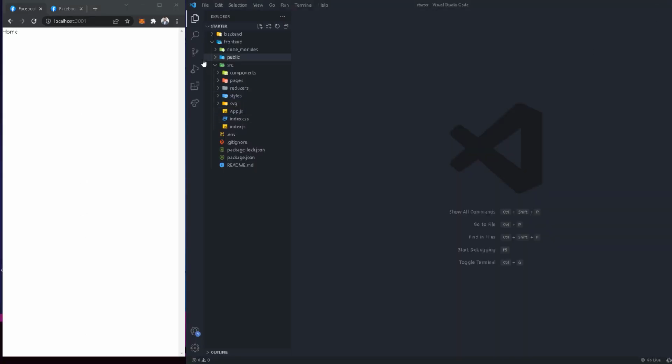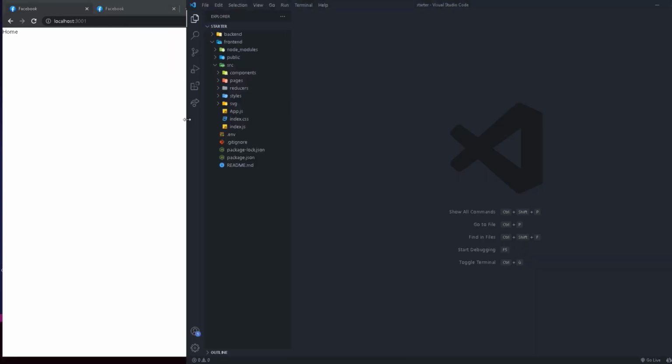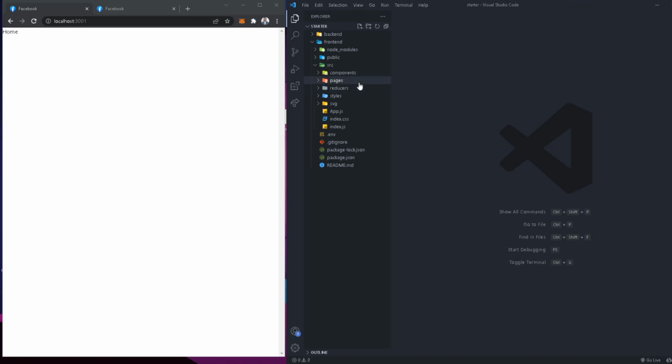Let's go back to our project. First, let me move this, like this. Now we're gonna go to the components and create a header right here. You can add it in the home, but it's not in the home because it's shareable across the whole application. We're gonna have it in all pages.